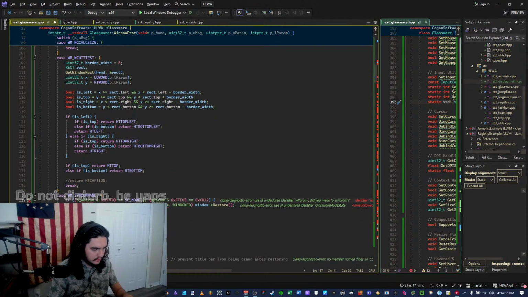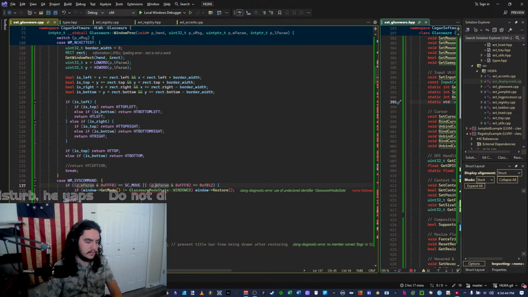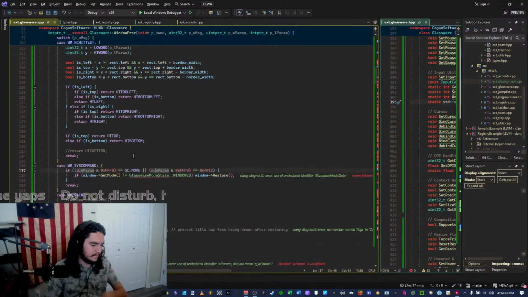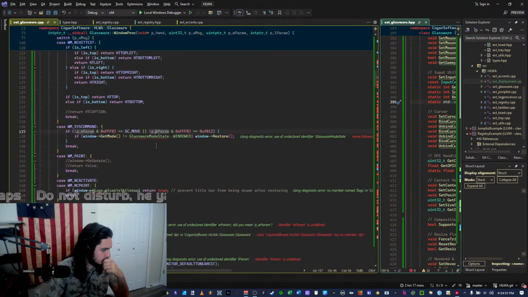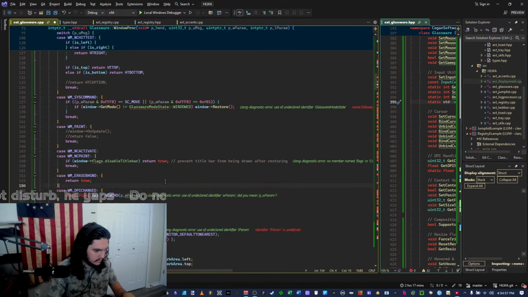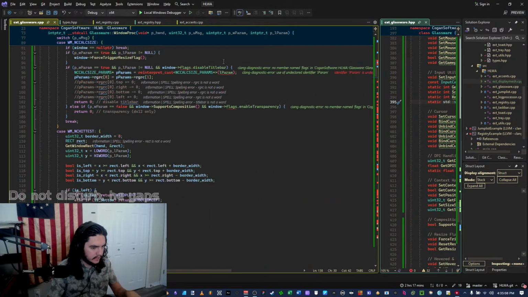I fixed it there. See? I could just make a local copy of these, but I don't wanna. I did it for HWND because, I mean, come on. I'll get to the flags later.